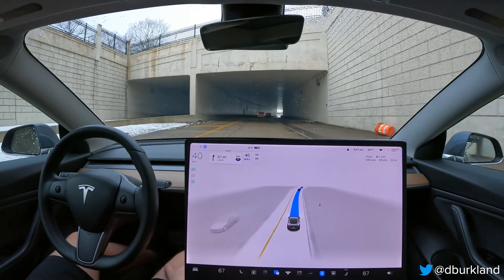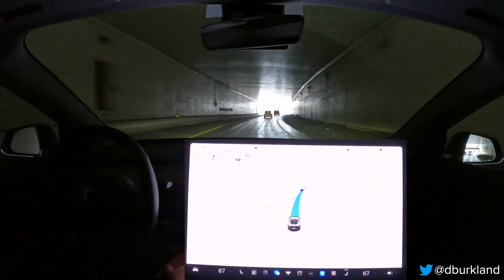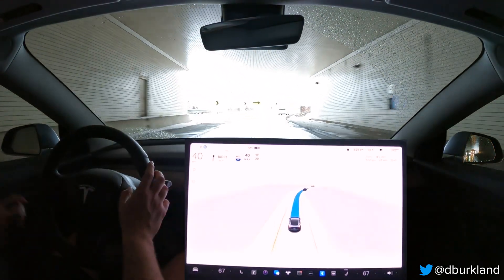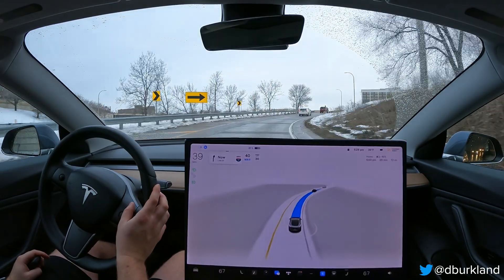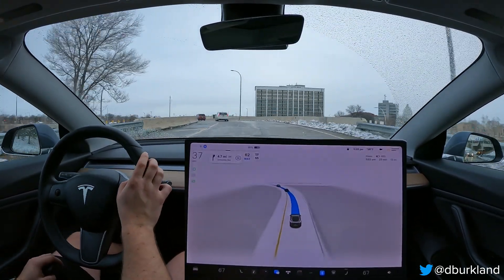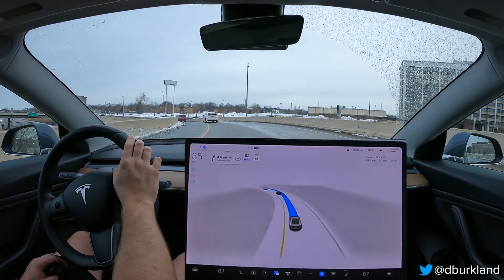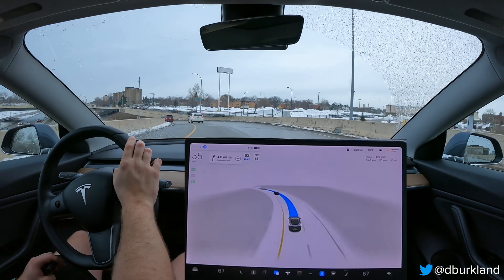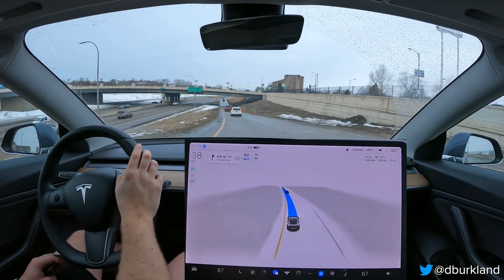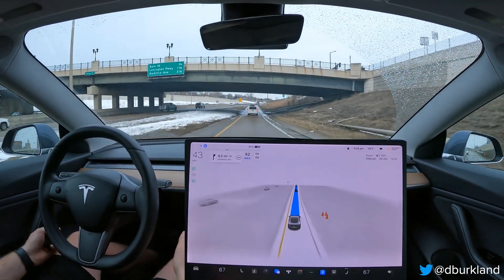That intersection is problematic. In California, a lot of intersections have dotted lines painted to indicate where to go when making a turn across intersections. We don't have that really in Minnesota - it's very rare. So that's definitely something that needs to be improved in terms of car behavior. The car still gets confused on which turn lane to use. If you're in the outside lane, you should key off the right side curbing.